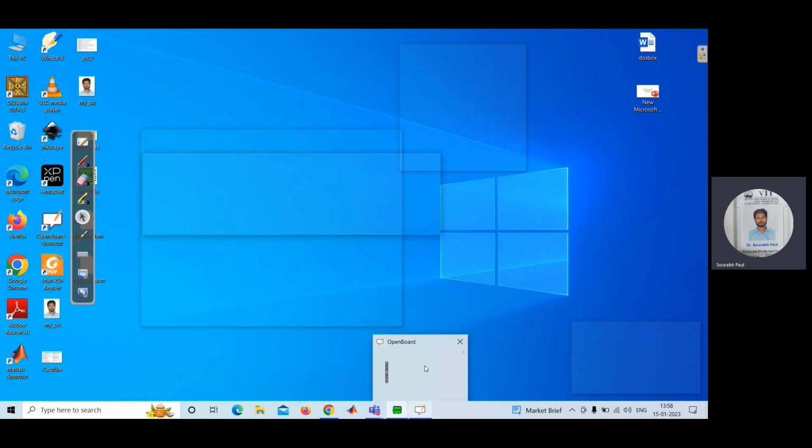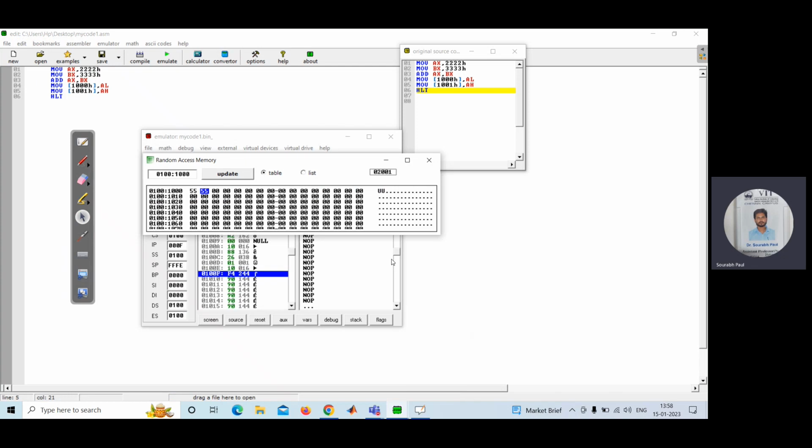Okay, so in the theoretical case, whatever programs you have written, suppose you are using some jump instruction or jump criteria in your program. At that time you might have written some labels. That label you can directly use in this code, which is maybe not possible in case of Masm.